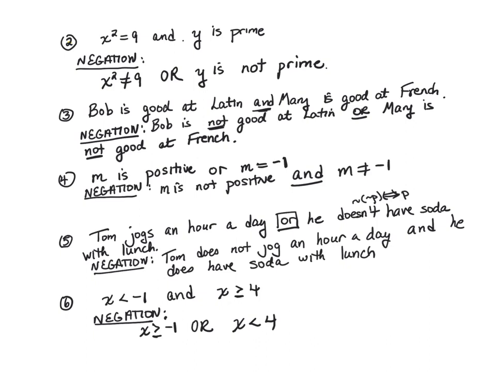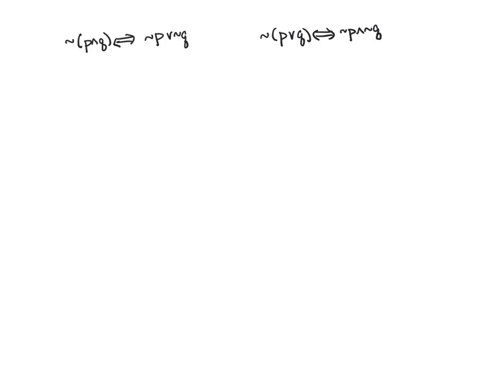Now, I believe you studied a little bit of this last year when you were doing Venn diagrams. Let's look at the next page. These two statements of DeMorgan's laws can be proven with Venn diagrams. Let's call P and Q A and B. The conjunction becomes the intersection. The negation becomes the complement, so I'll put a bar over it. So this is read the complement of the intersection of A and B.